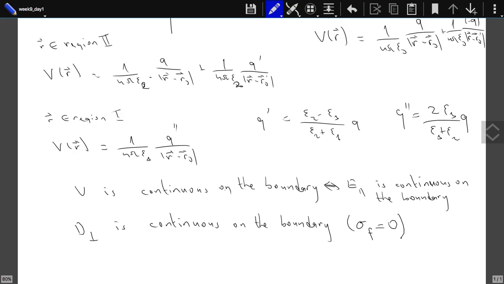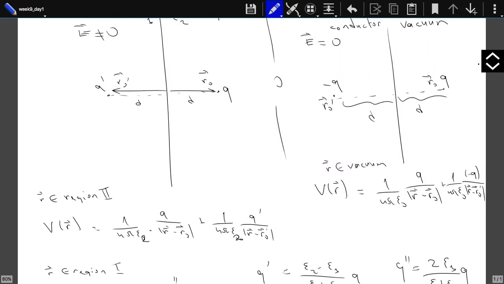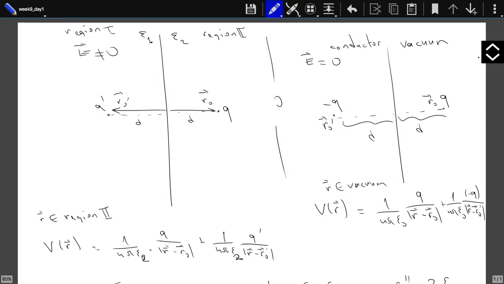In region 1, why didn't we consider only Q, charge Q? Because Q is in region 1. Now Q is in region 2. Q is in region 2, but remember, there are all these bound charges over here which will contribute to our potential. So in region 1, there is the Q plus the bound charges on this interface. And the claim is that the bound charges on this interface just behave as if there is a discharge on the other side.